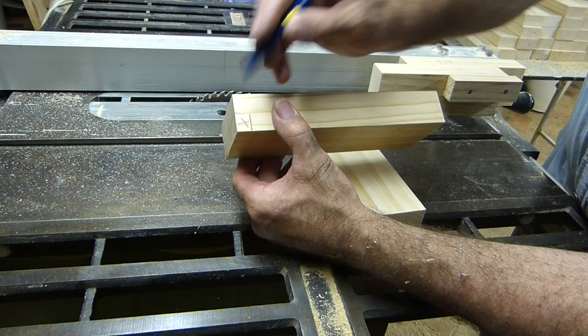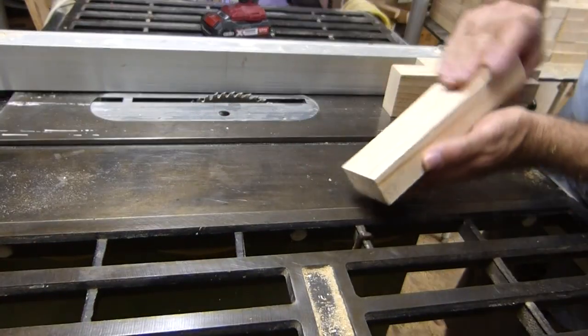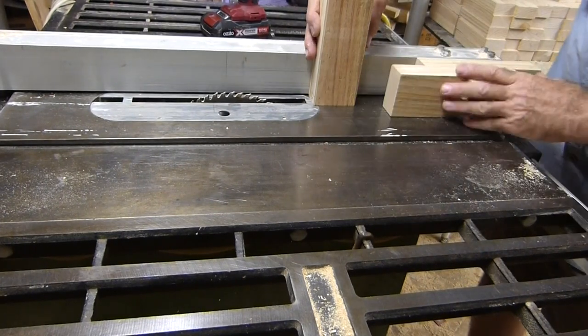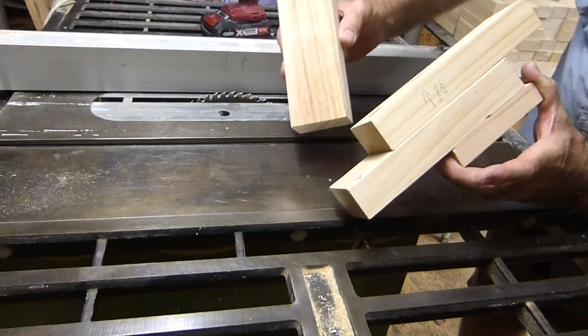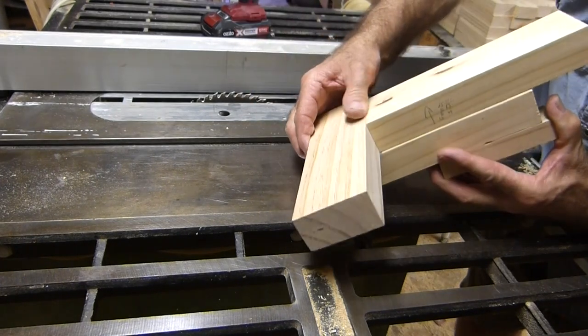So that's the plan. Now I've made a bit of a jig. I'll get the good side, and then I'll go against the fence. I've just got three bits of wood. This one is the same width as a tread.